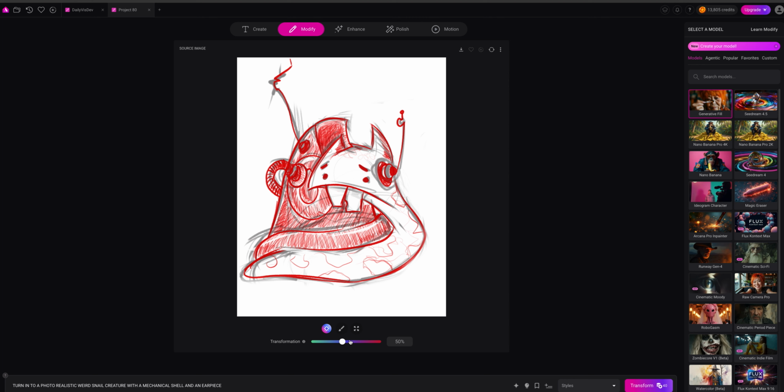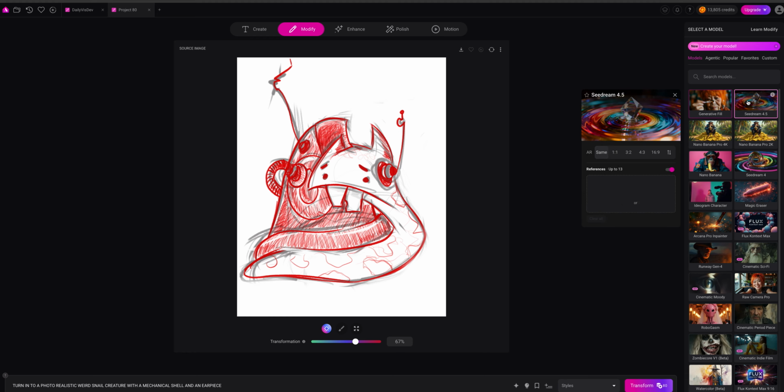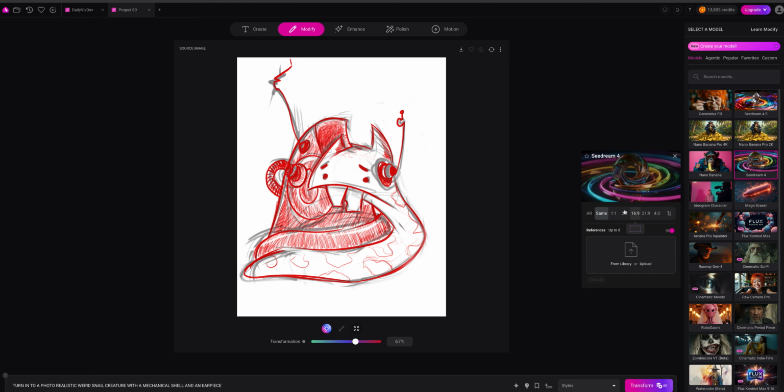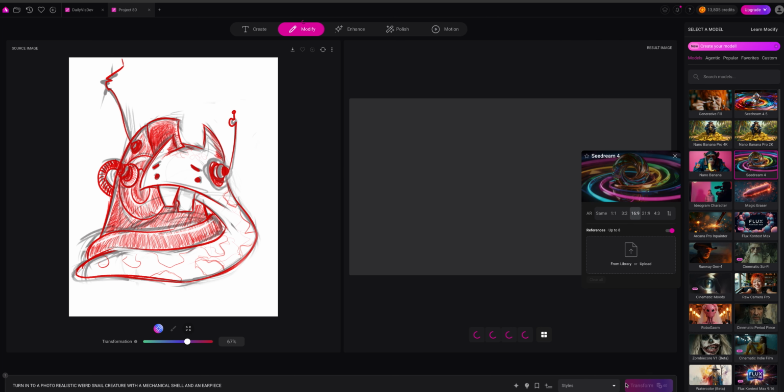And let's turn our transformation up. I'm going to use Seedream 4.4. Let's use Seedream 4. And I'm going to specify, let's go ahead and do this as a 16:9. Sometimes if you leave it on same, you get some errors. So I've done one.